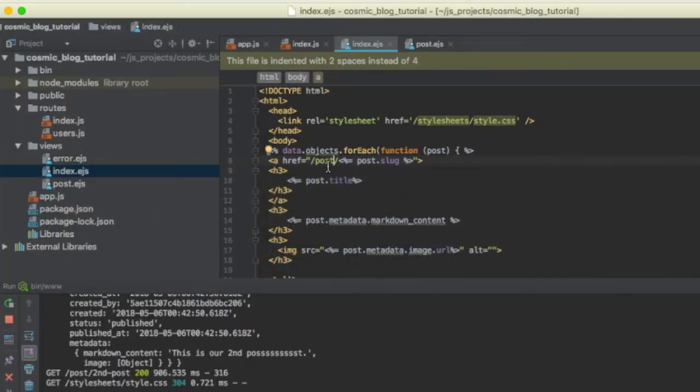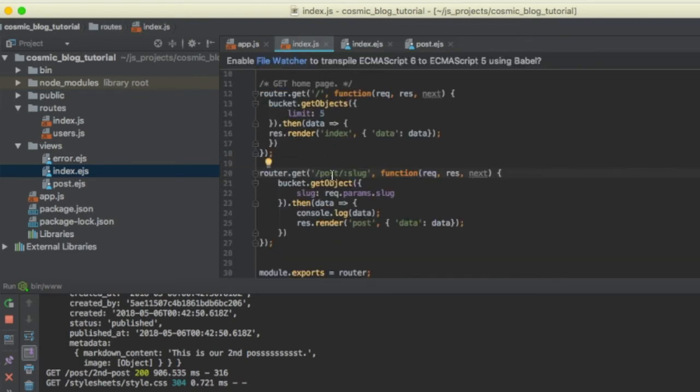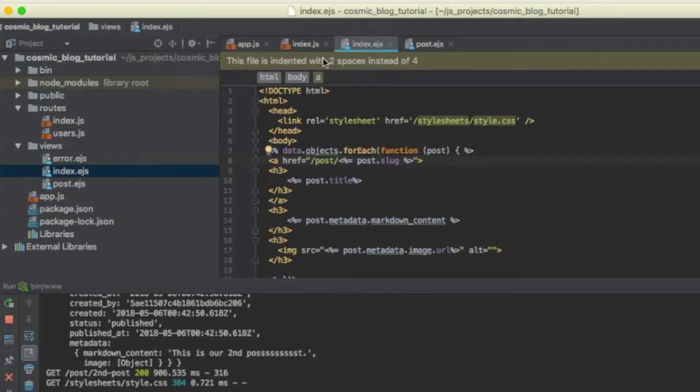On this link I put slug rather than post to link it to here. Stupid mistake, but now it works.